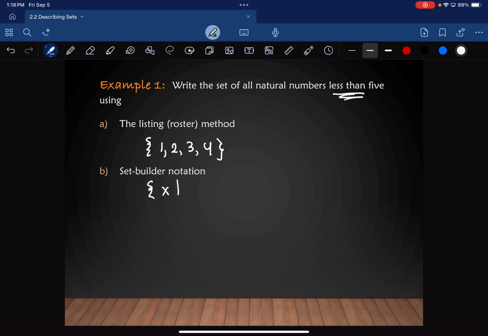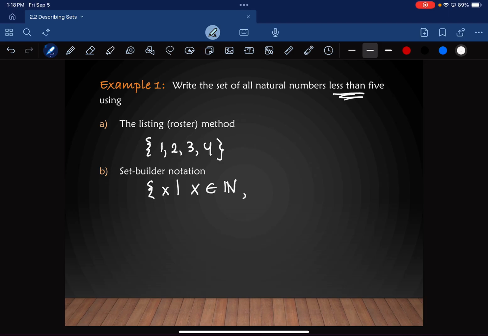Now, I'm going to list them in reverse order from what I did last time, just so that you can see that that's okay as well in your notes. It describes these as all natural numbers. So we're going to say X is an element of the natural numbers. Okay, these are natural numbers only. And what else do we have for our description?